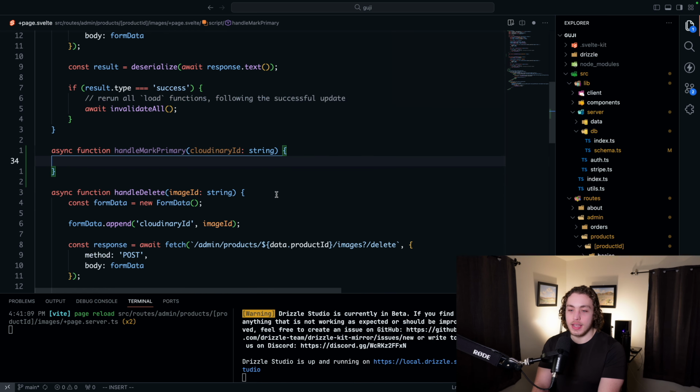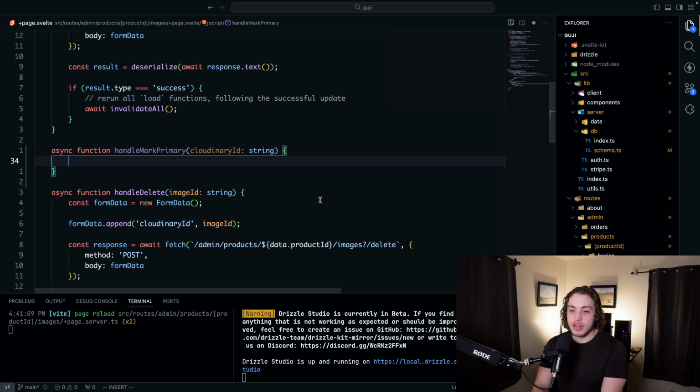Then we're going to say, okay, we need to attach some form data here because we're using form actions. We're actually kind of hijacking them a little bit here. I'll show you in other videos in the deep dive how you use form actions the normal way. But here we're sort of hijacking them into some fetch requests and doing some fancy stuff with progressive enhancement to make all this work. But that's because we have a very weird UI that has to handle some very weird situations. So I'll explain all this later.